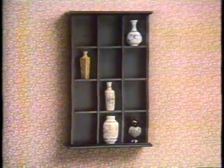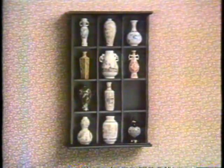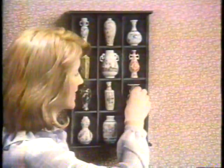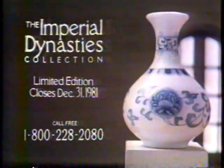Now Franklin Porcelain recreates the designs of these imperial vases in perfect miniature — twelve vases in all, miniature masterpieces. Franklin Porcelain will send you these vases one a month for only $12.50 each, along with this handsome hardwood display shelf at no added cost. Building a collection almost impossible to acquire in any other way, these 12 marvelous miniatures are a focal point of beauty for any room, any décor.